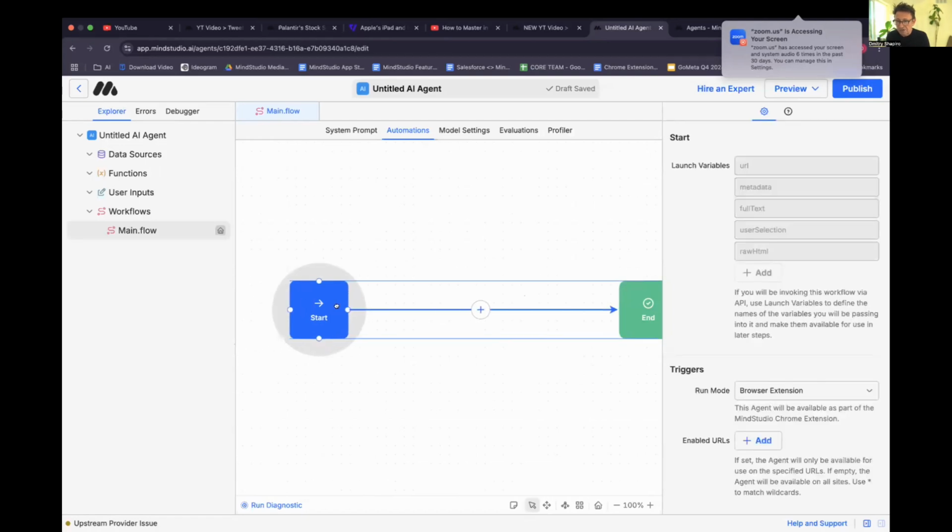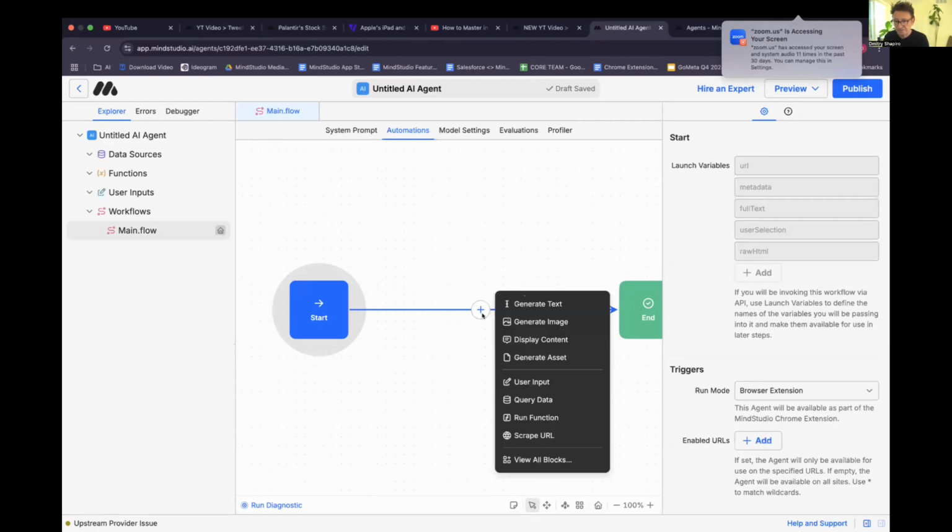The other thing I want to show you here that you can do is you can create AI agents that have forms that are presented to a user. So it doesn't just have to scrape things off a website. And so if you hit plus here, again, you can say user input.